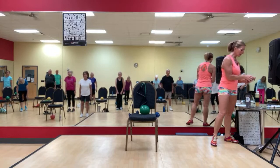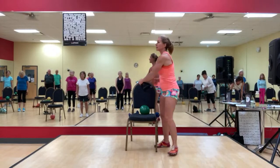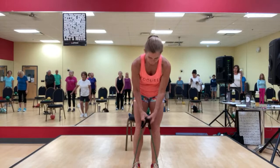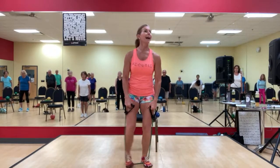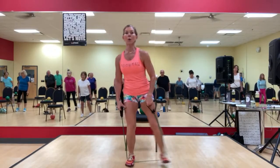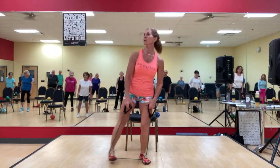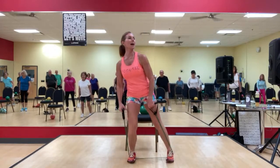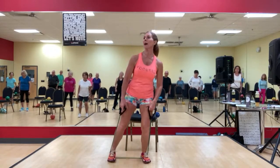Tabata number one. Standing on your band. Stepping out. We're gonna do our legs. Five, four, three, two, one. Right, left. Step four. Out. And out. And out. And out. Woo! It's gonna be all legs. Not necessarily. We might throw some backing. To the side and side. Three. Good. Two, one, and rest.